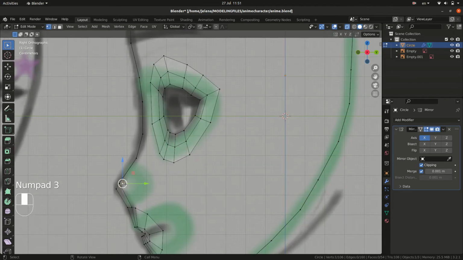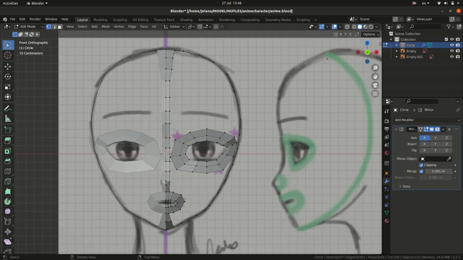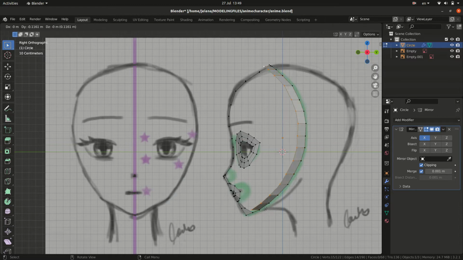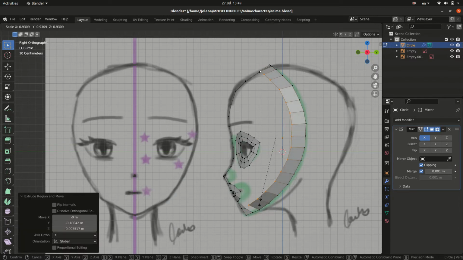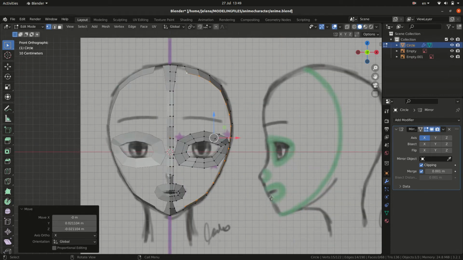When you go to the 3, you can side view. You're going to grab this part, and this is going to be your pointy tip of the nose. Now we want to make this loop here. So select these vertices and let's E to extrude them, S to scale, G to grab, so you are adjusting the position, go to 1, and it's looking pretty good.